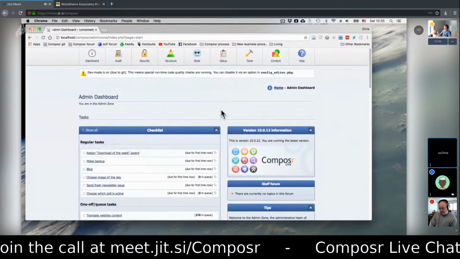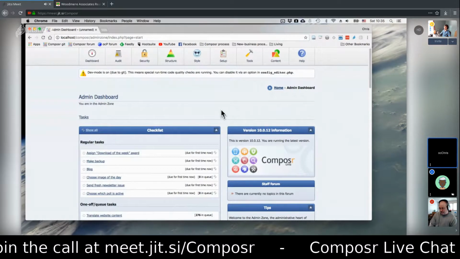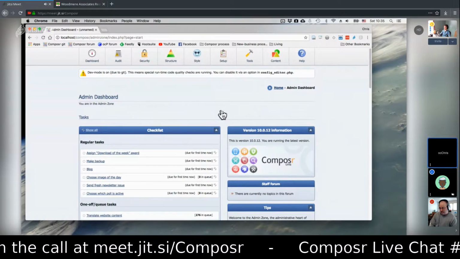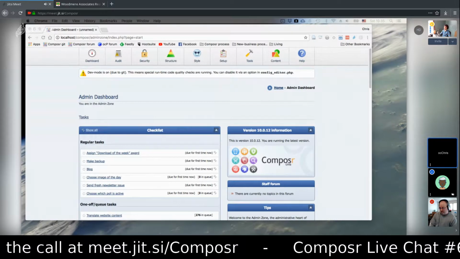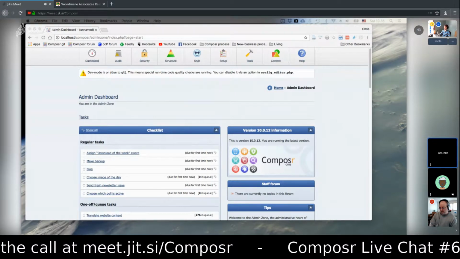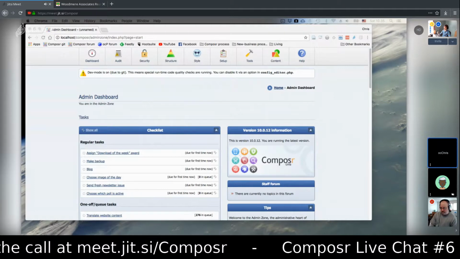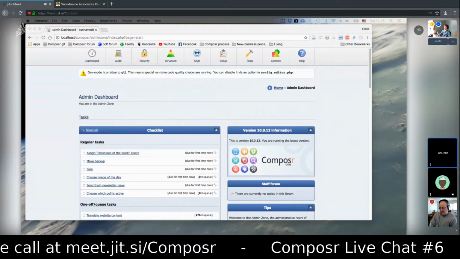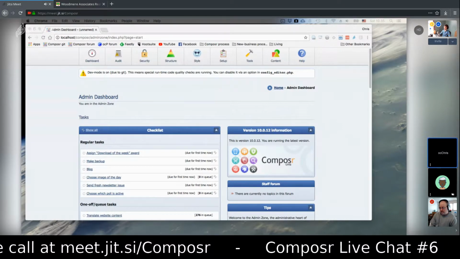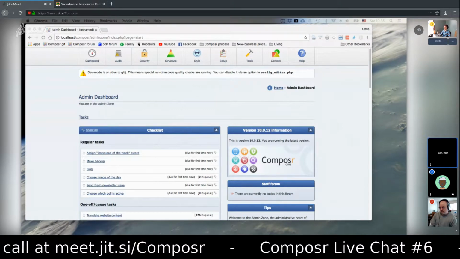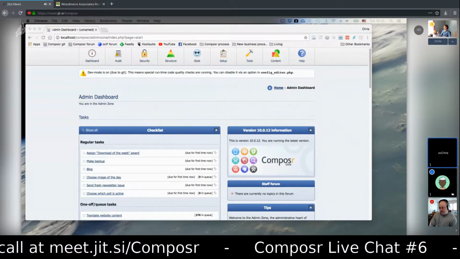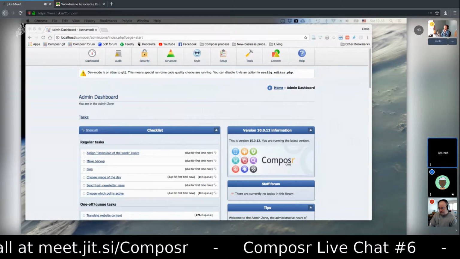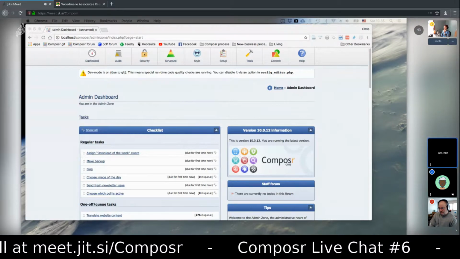Some sort of way to get to commonly used or last used things. Like I go into the template editing section very often. If I didn't have to click through style, themes, edit templates, if there was a way I could, obviously we can add custom links. I've already added one custom link to my dashboard just by editing the dashboard template. But if there was a block where you could see your most recently used admin zone items or pages, that would be pretty helpful. Okay. Obviously for something like a template, if you've edited the template, it would be on the action history. But yeah, that's true. But actually getting to pages, that would be cool.